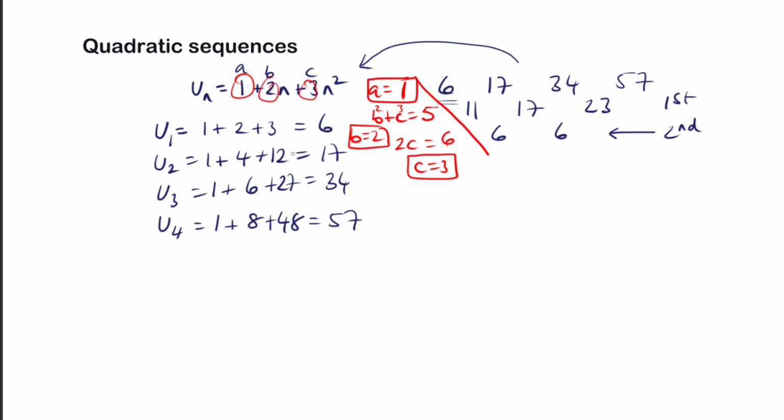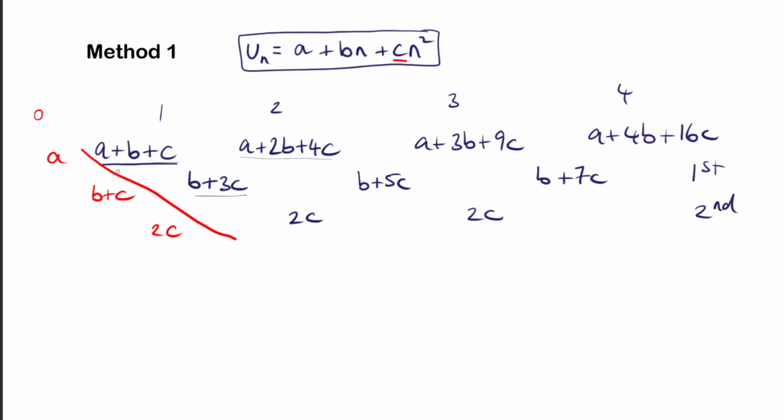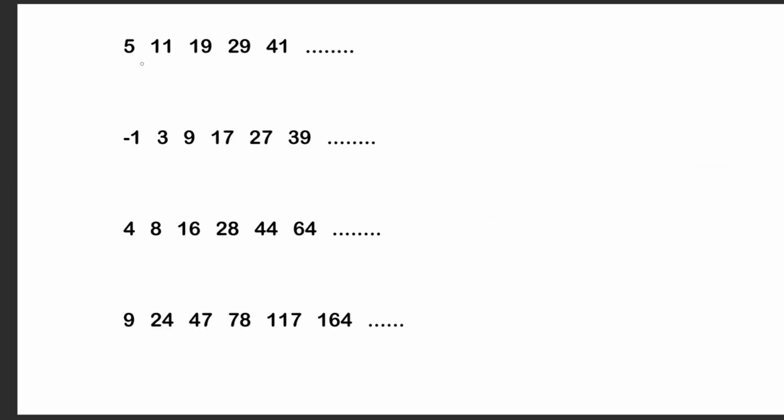I quite like this method if you want a quick way of working out the formula, but you do have to remember these red ones or these first 3 blue ones, or you have to generate this whole table from the general formula when you do the question. But to be honest, I think it's easy to remember A, B plus C and 2C and do it like this. If you can remember it, it's a good method. So let's do some examples.